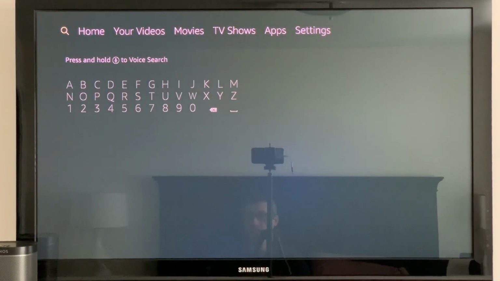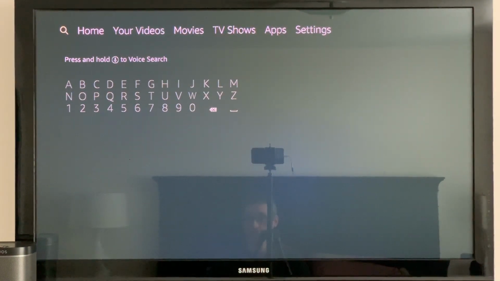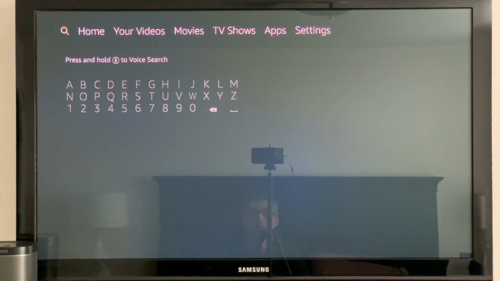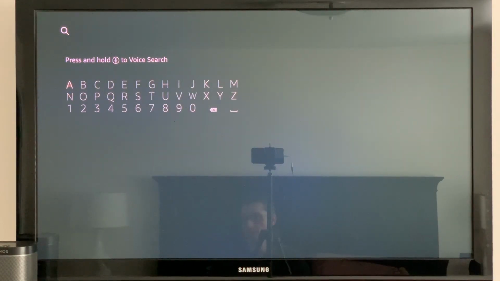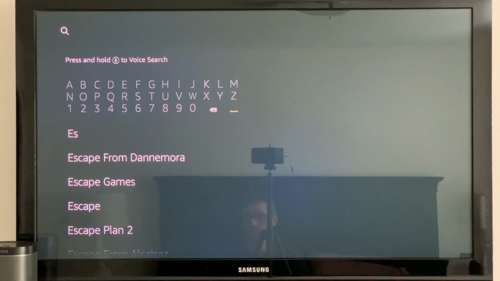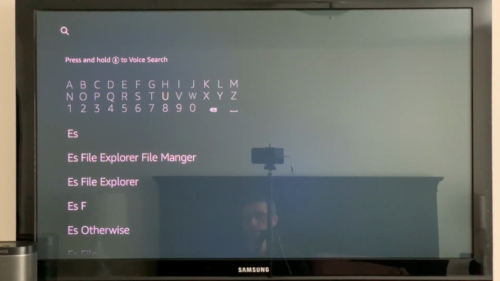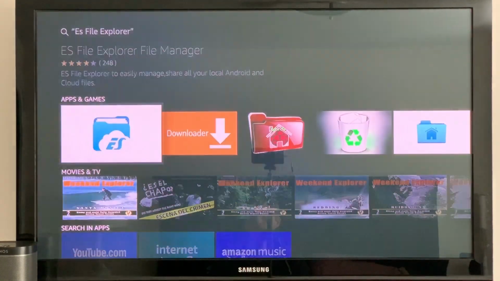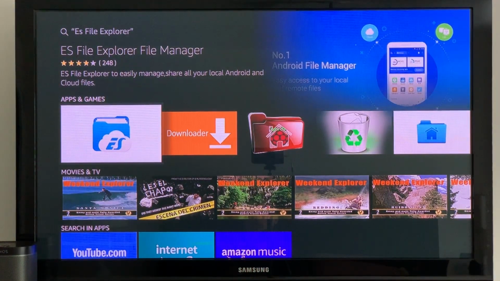So you're going to scroll to the top and scroll to the search function of the menu. And the first one we'll download is ES File Explorer, which we've got File Manager and File Explorer. Let's see what File Explorer gives us. So we have it right there. It's the first one, white background, blue icon, ES. I like this app here. We're going to click on it.